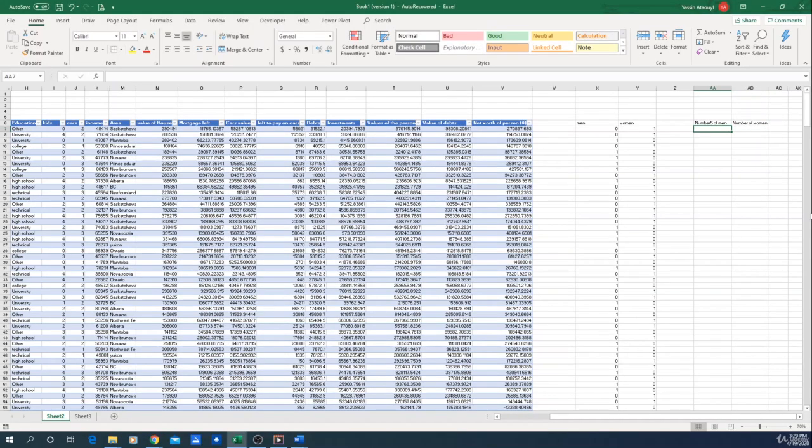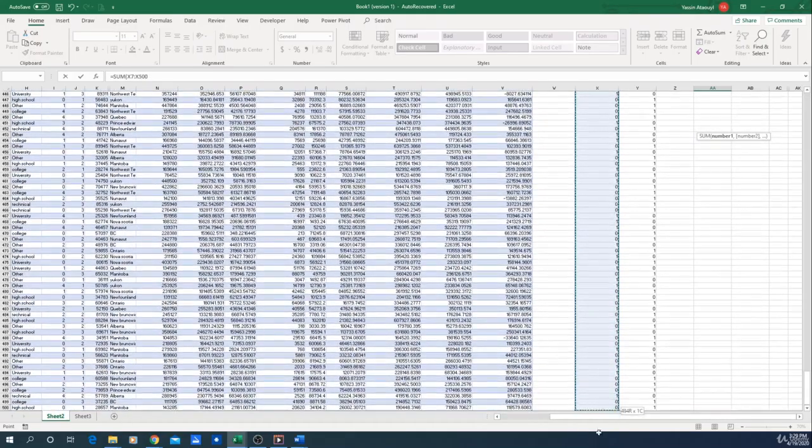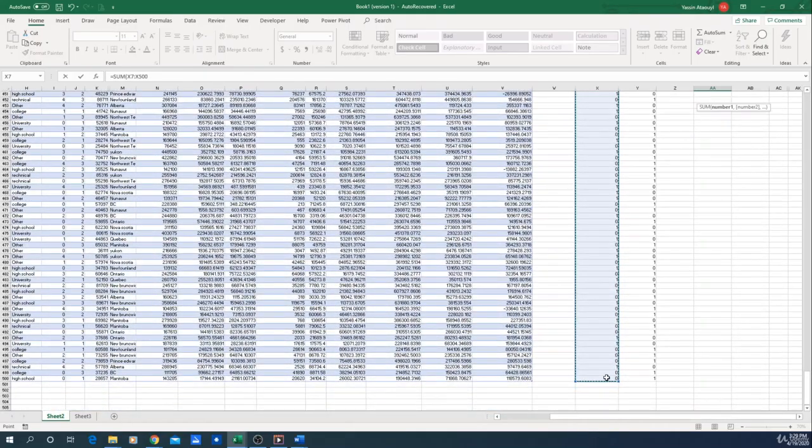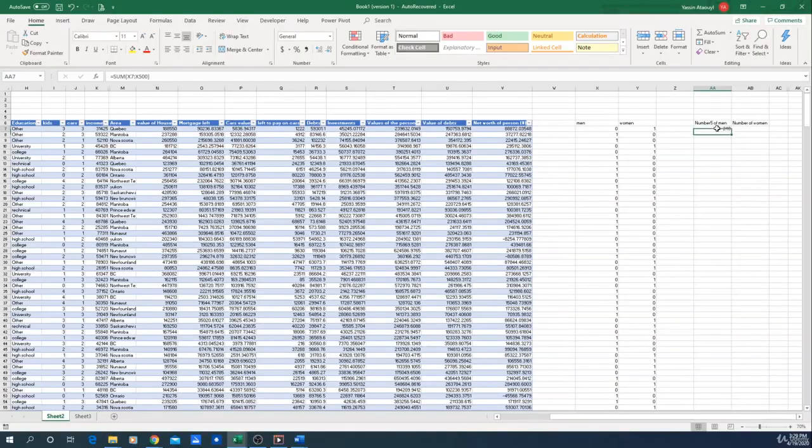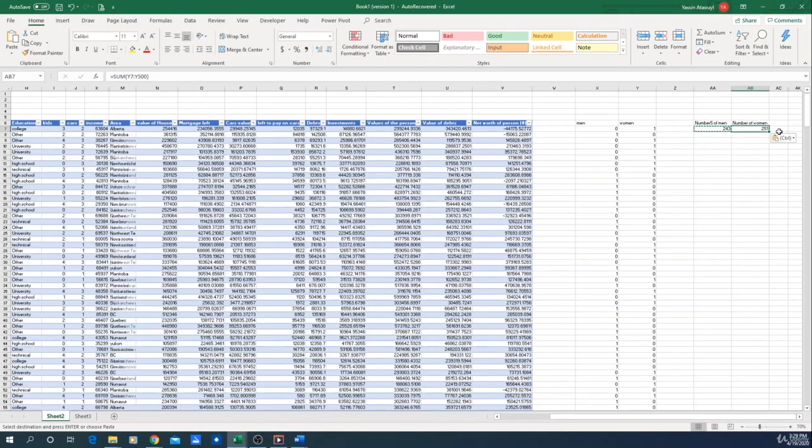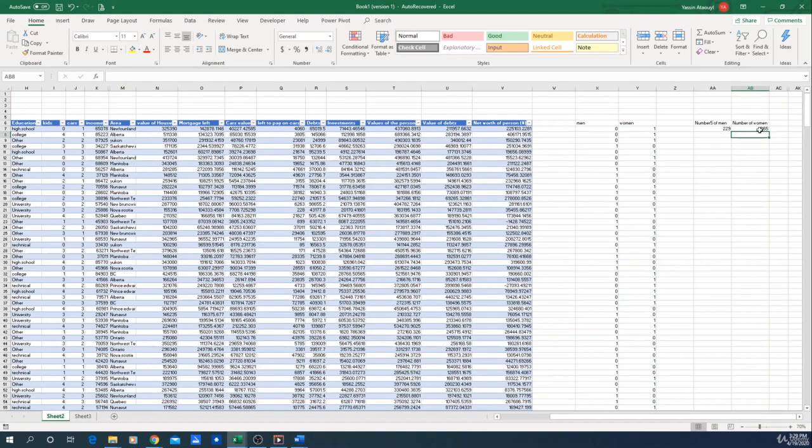The number of men is simply the sum of all those cells. We simply make the sum of all those cells and click on enter. As you can see, we have 248 men, and simply copy paste, we have 265 women. So we answered our first question, which is the number of men versus the number of women.